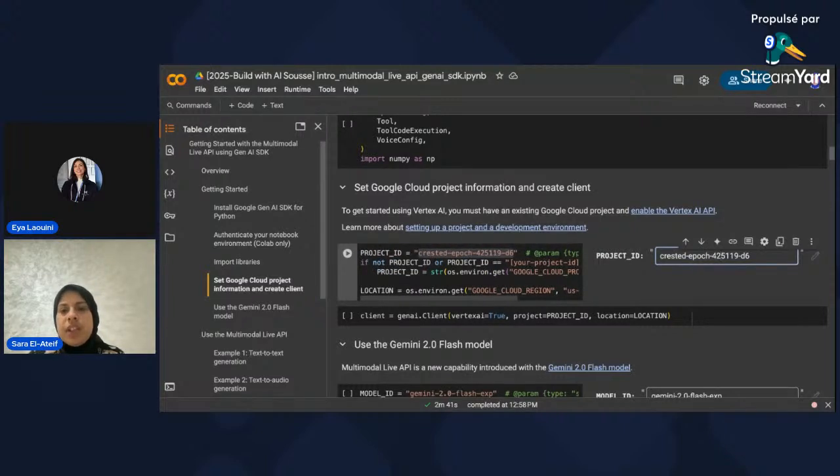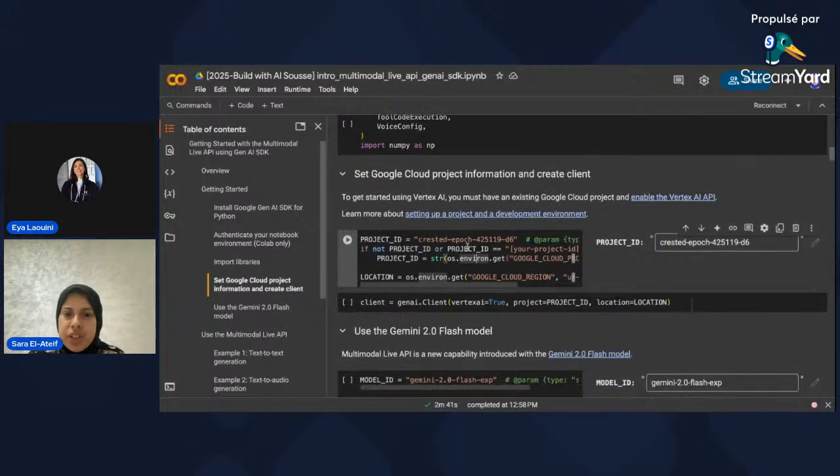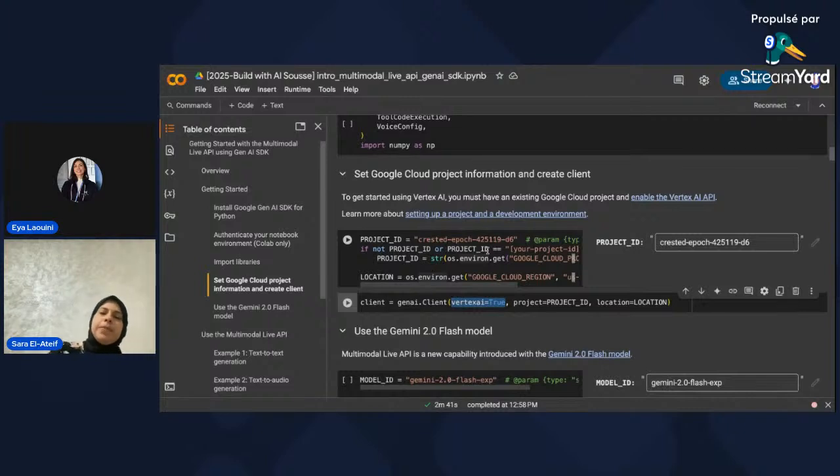You also need the Vertex AI API enabled. I did enable it from Google Cloud directly by myself, but normally I believe you can authenticate it using this directly as well. Just in case, you can do it this way by just selecting Vertex AI True. That means that it will be enabling it for you.